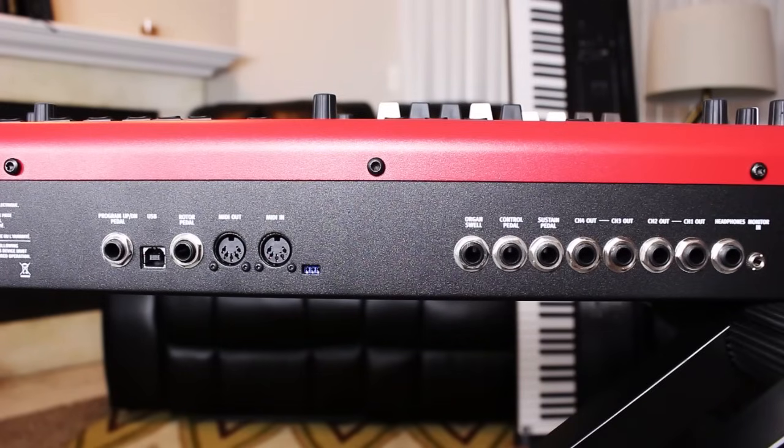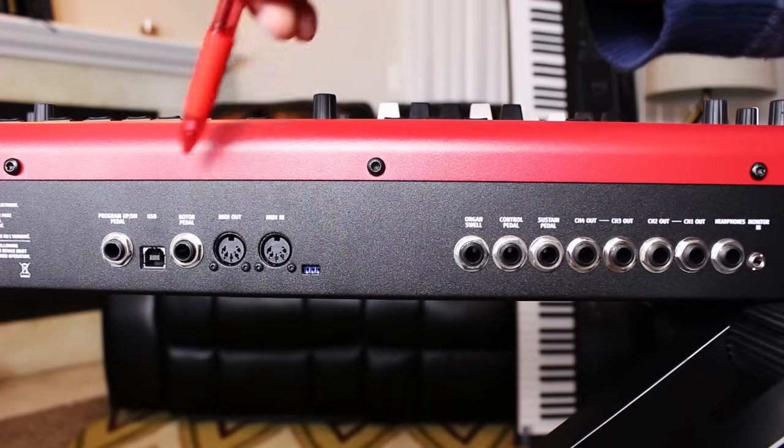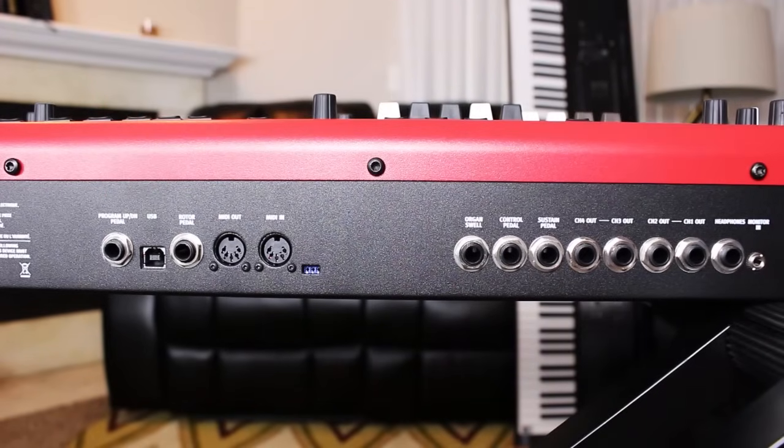You can control the effect, not an actual Leslie speaker, but the effect of it, just using your foot pedal there rather than using the other controls on the keyboard. So that's great. And then I just come over here and you have your program up and down pedal, a dedicated program up and down pedal, so that way you can change your programs going up and down in the board without taking your hands off the keys. So that's something great, and once again, great for live playing.